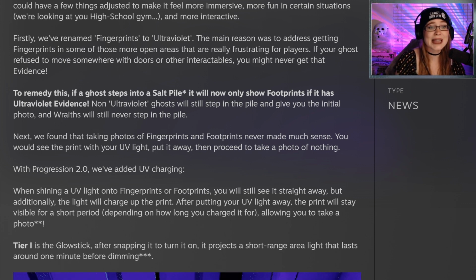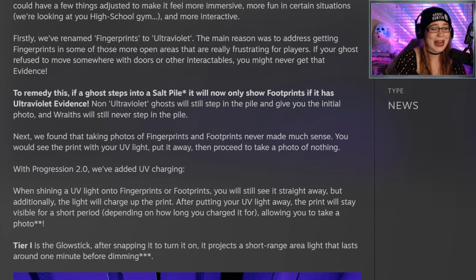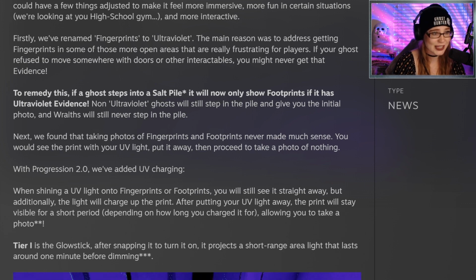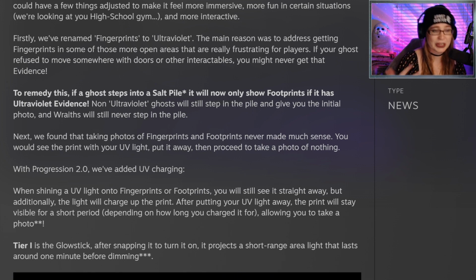Non-ultraviolet ghosts will step into the pile and give you the initial photo, and wraiths will still never step in the pile. So now it's going to be even harder to fill up your book because footprints are like one of the most easy ways that you can fill up your book. So that's not going to be the case unless your ghost has ultraviolet or like fingerprints, footprint evidence now.